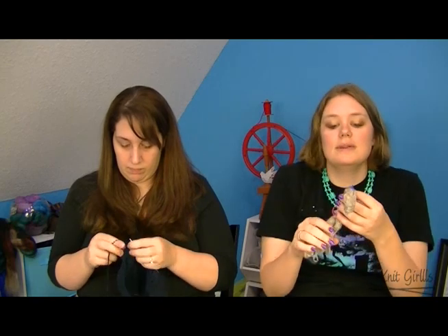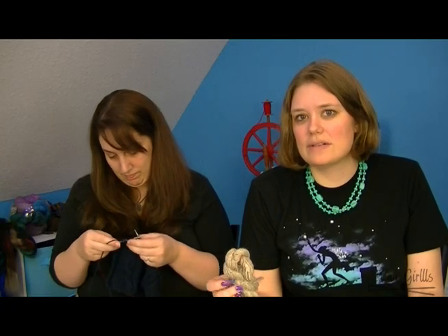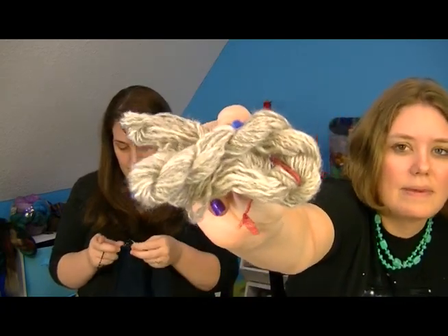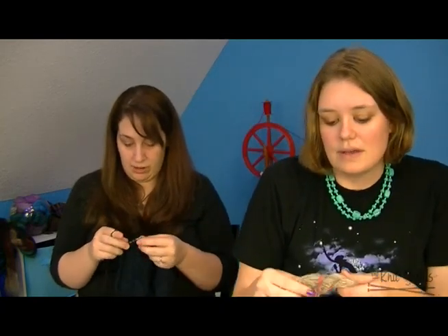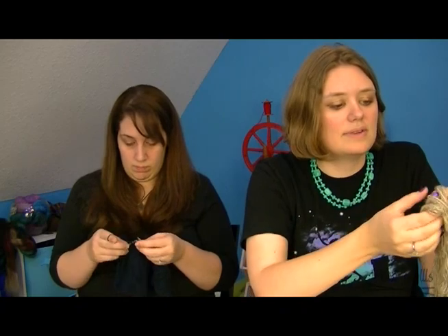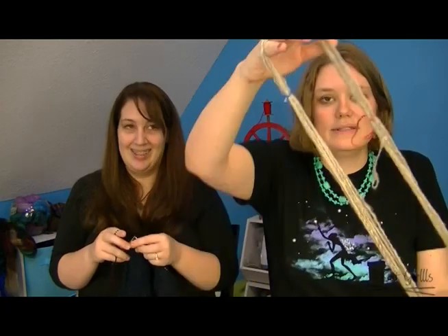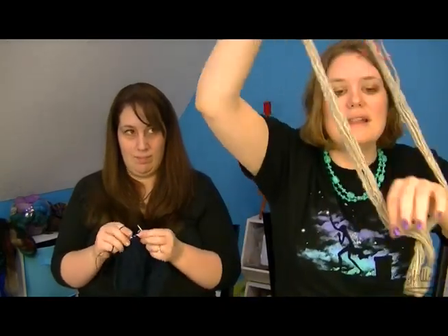Spinning! I was spindle spinning on the trindle last week and finished the little two-tone BFL fiber. This fiber is available in Gale's Arts shop — at Maryland Sheep and Wool, friends Jessica and Jane both purchased four-ounce bumps, only eight dollars for four ounces. It spins up beautifully. It's only 30 yards of a two-ply — I plied it on Leslie's wheel. It's a little bit over-spun but not bad for my first spindle-spun.